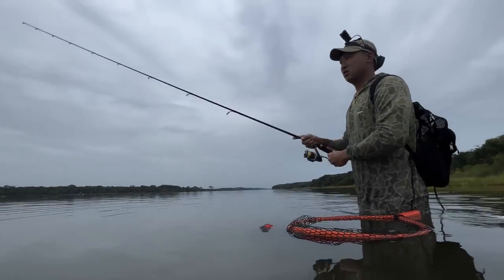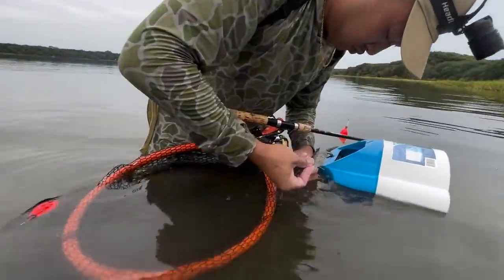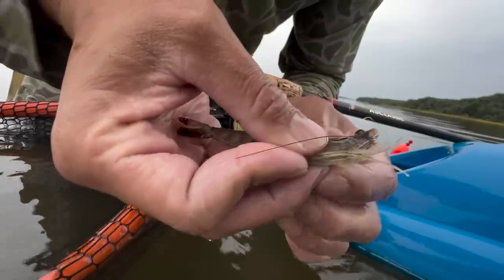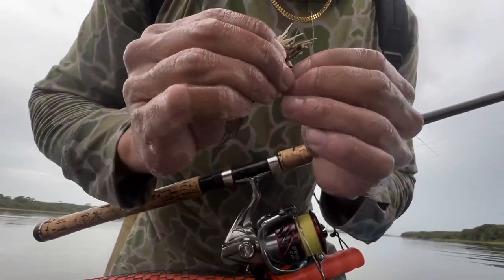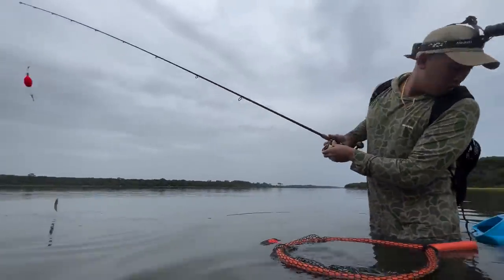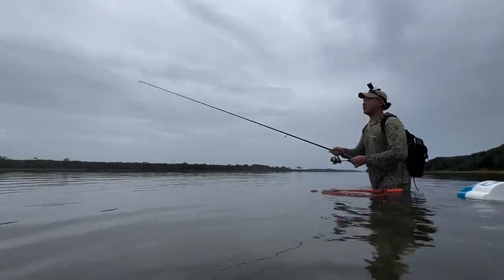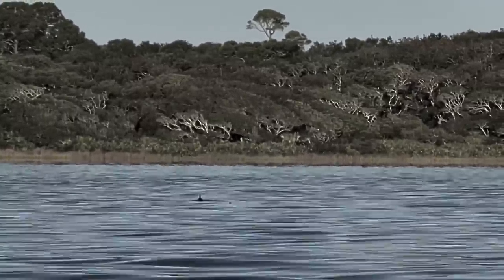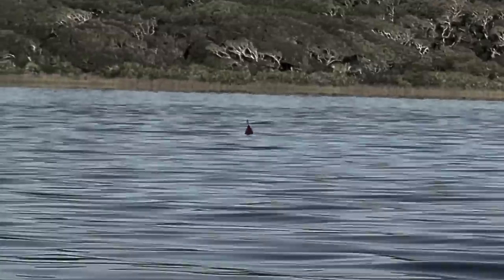Oh, good God. Every time I don't pay attention, I miss a fish. And now when we hook the shrimp, we'll hook it right here. Getting bites out there. Down. What's going on? What's going on here?